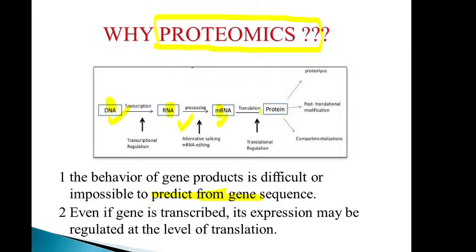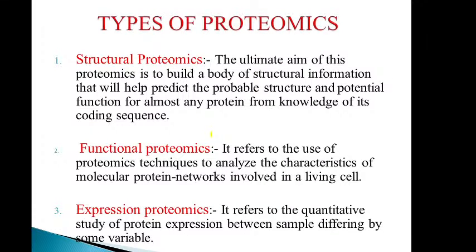But when we get to the proteins, there is no other gene sequence or anything else after protein. There is only proteolysis, meaning the breakdown of the protein, or some post-translational modification of the proteins. So from this end product we are able to get the result. Getting my point? That is why proteomics is quite important these days.